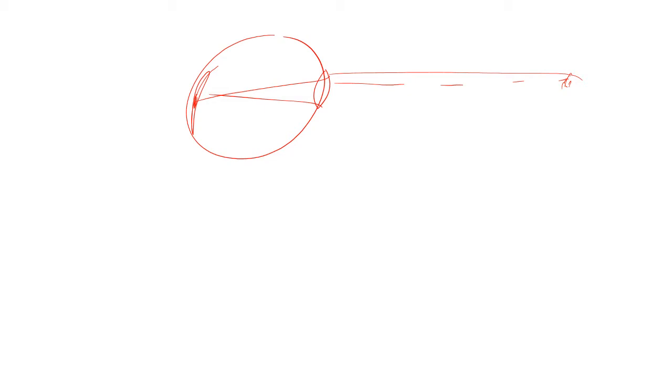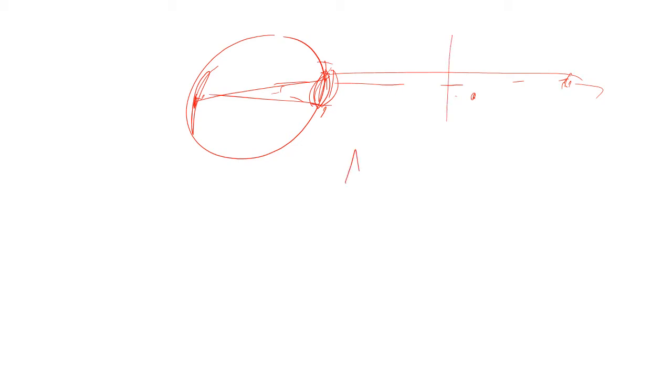But what happens is your eye, the lens, in order to focus, you have muscles that squeeze the lens. When you squeeze the lens, it changes the curvature and changes the focus. So you squeeze the lens, the focal length gets shorter. That allows you to focus a shorter distance back onto the retina. And so when you relax the eye, that's when you see the farthest away. You can only squeeze the lens so much, and that defines the closest point you can see.